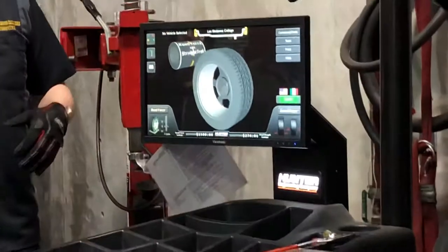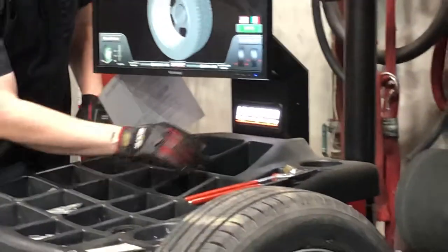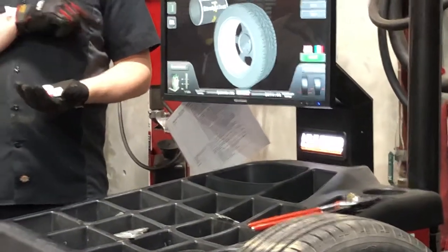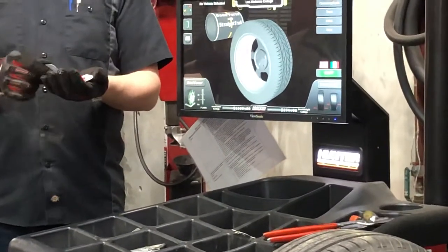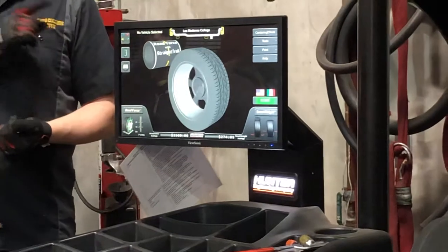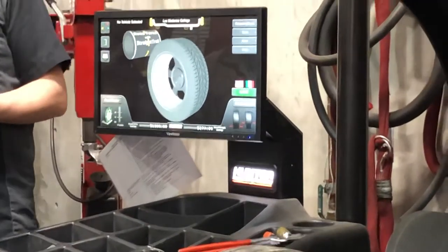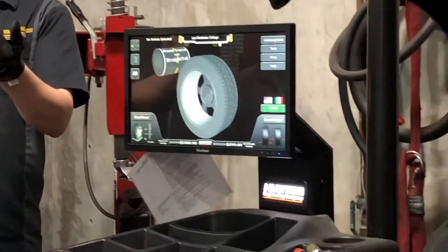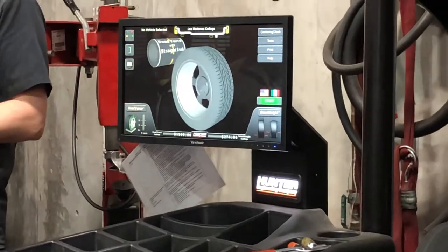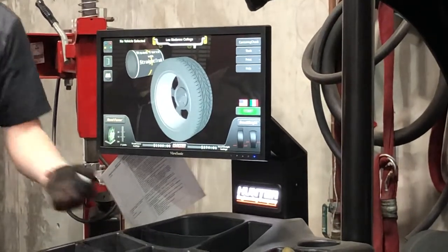Even better, if you go up to positions one through four, I've got little tags here. The first tire I do with road force on, I tag as number one, next is number two, three, four. When I finish the fourth one, it'll tell me which corner to put that tire on to cancel the pull out. So if it sees one that pulls a little to the right and one that pulls a lot to the left, it'll tell me which corner of the car to put it on so the car goes as straight as possible. A little overkill, but if you're having a problem, sometimes you can straighten that out.